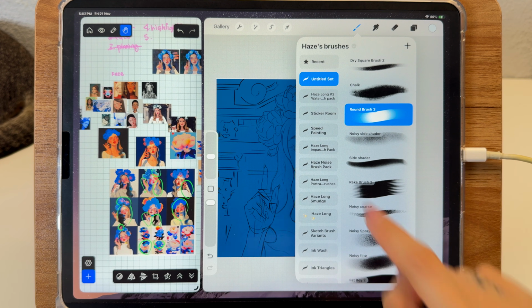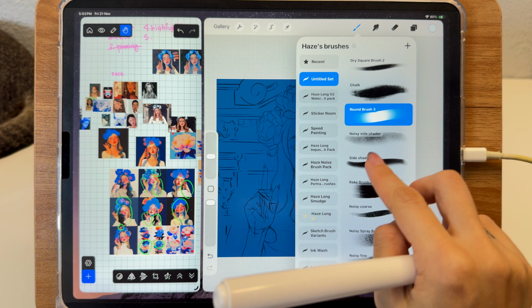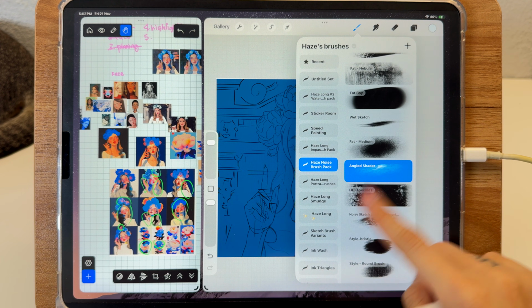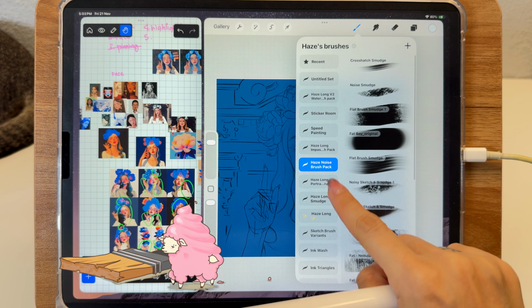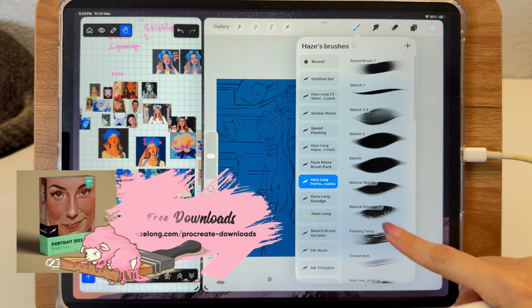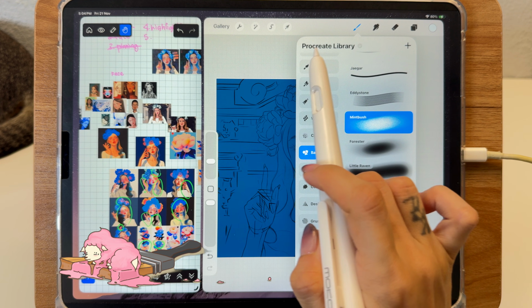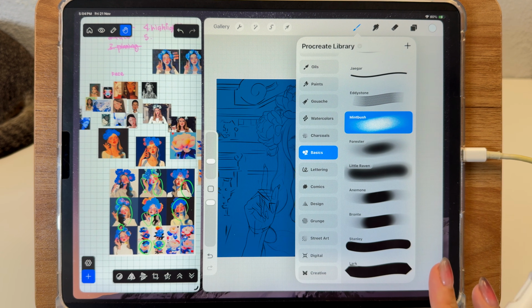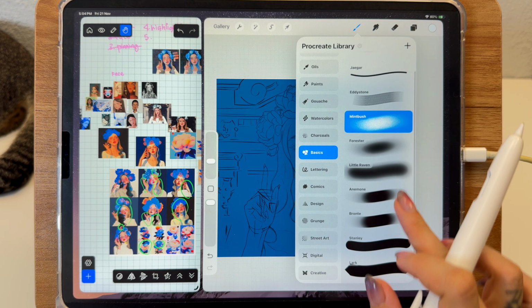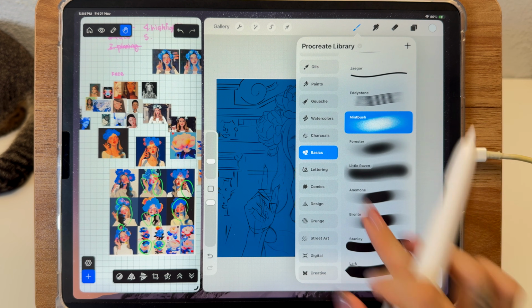So what I did was I used this round brush. This brush is available in a lot of my brush packs. I think it's available in the portrait one. This is a very basic brush that exists everywhere, and if you go to your Procreate library, which is your default brushes for Procreate, you can probably find it living in one of the tabs.